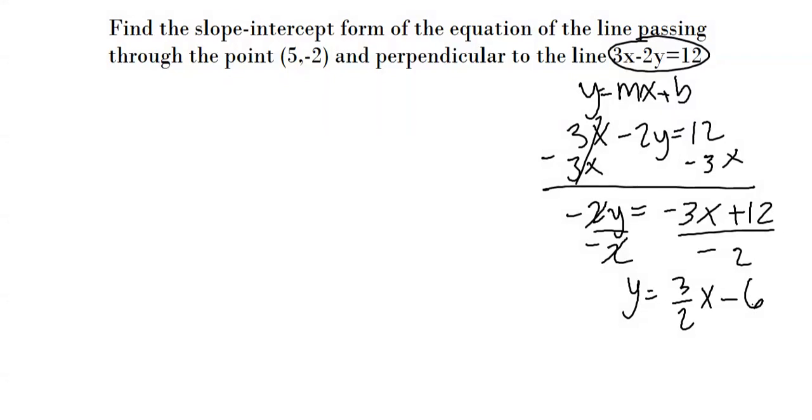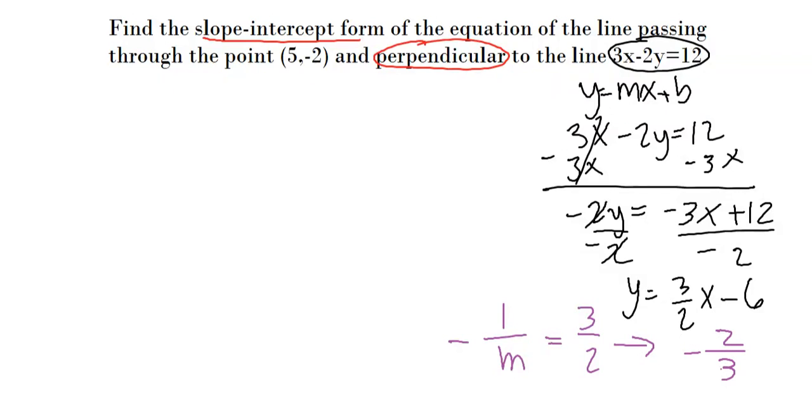So now that we have that, we know that we're finding the slope-intercept form of the line that is perpendicular to this line. Knowing that, what this changes is it causes the slope of our equation to become -1/m. So what that means is that 3/2 is going to change into -2/3. Basically, it just takes the reciprocal of our slope and also changes it to the opposite sign.